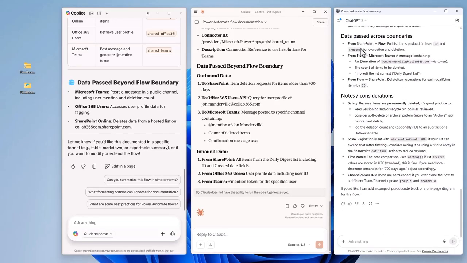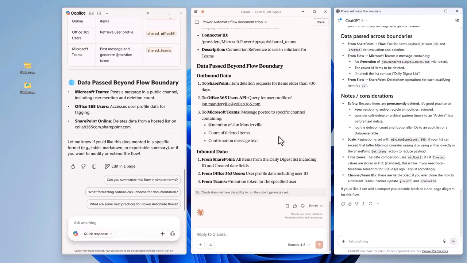Let's have a look at what ChatGPT suggests. So here it's very specific about the payload. The ID is being passed beyond the boundary. So that's a bit more information that I might try to seek. It's being very specific about the app mentioned. So if I was supporting this, looking for vulnerabilities, this ChatGPT option might give me more detail that I would hook into. There's also some additional notes and considerations in ChatGPT that you don't get in the rest. So overall, I'm going to count that ChatGPT, for me, adds all the additional ticks that I might want for good documentation that's going to help me support this flow in the future.